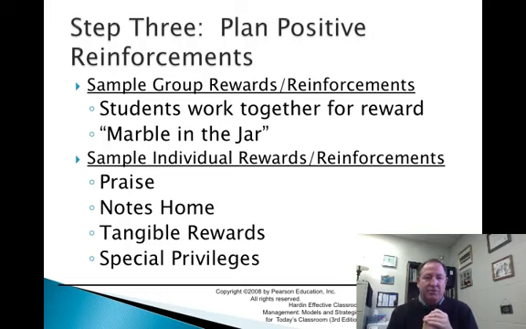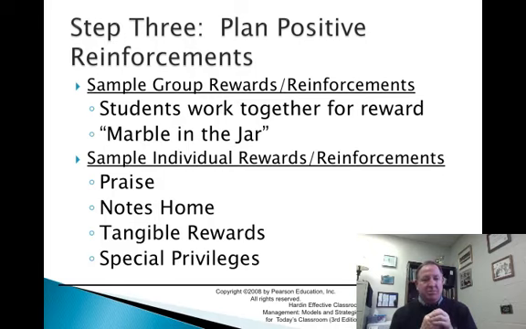It makes a huge difference with parents, so that when you do have to contact them with Susie's been stealing pencils from friends today, or Susie's been pushing people in line, then they've already got this positive thing behind it, and they're not afraid. They're not on the defense when you go to them.